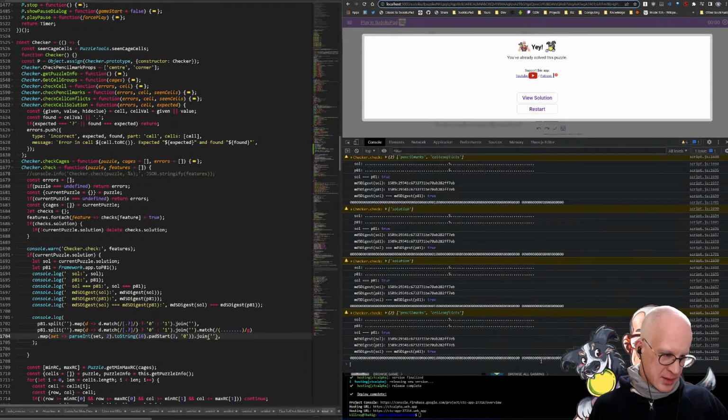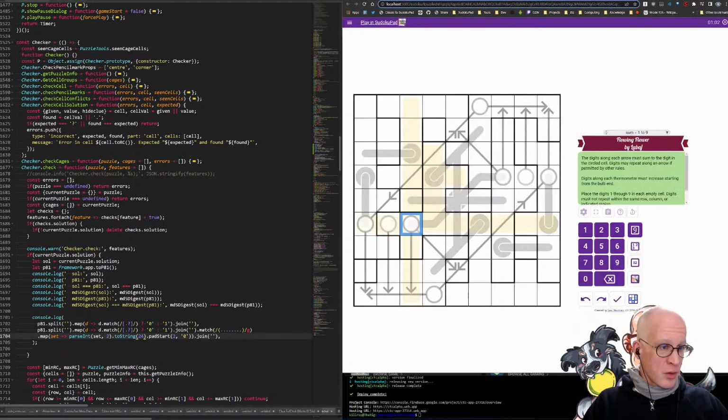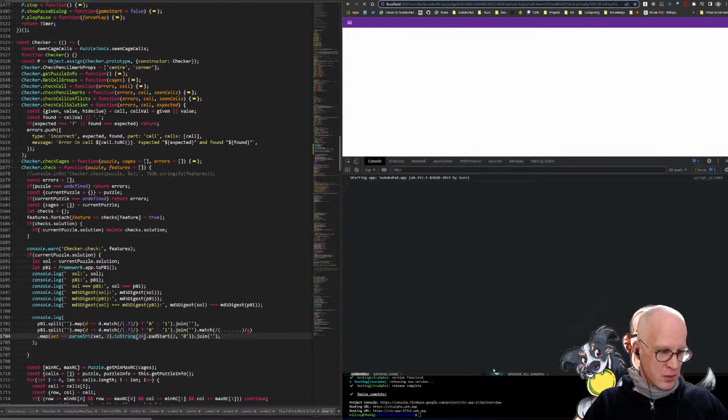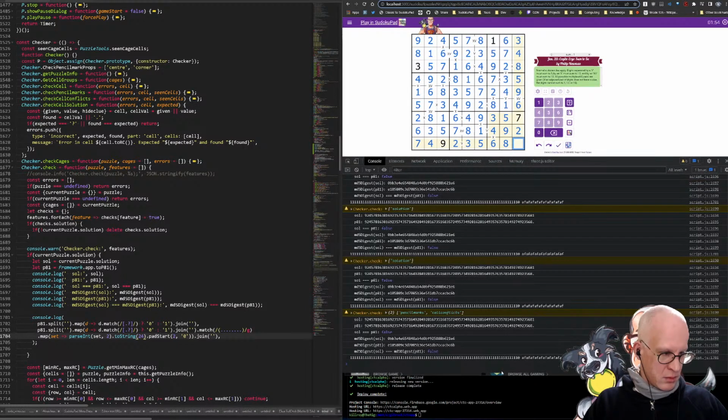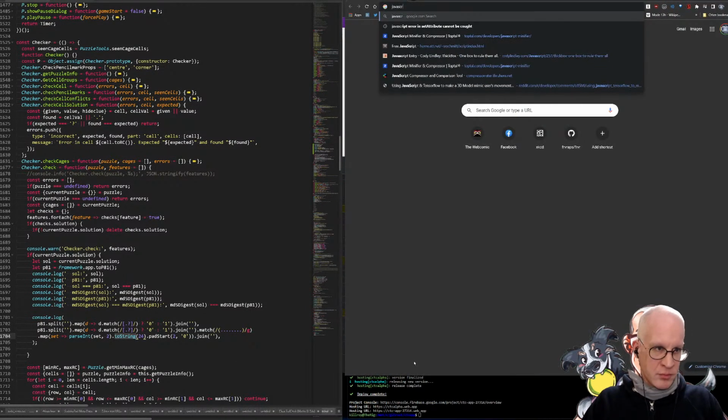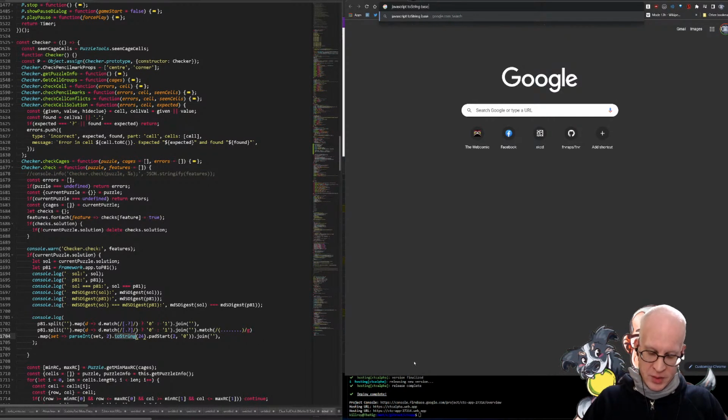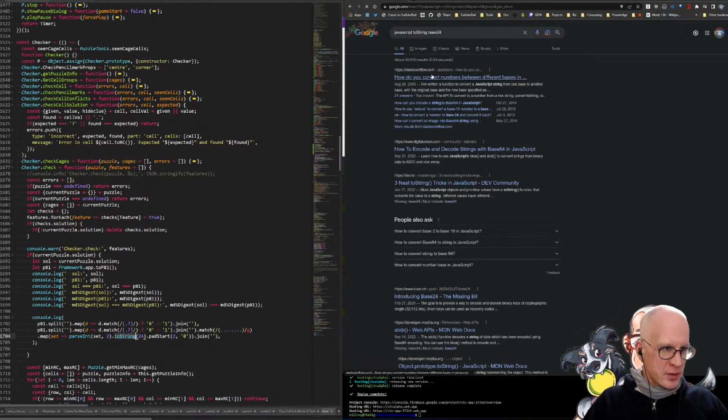The annoying thing is it's quite long, right? And I guess I could turn it into base 24 or something, if it supports that. And if I do that with something like this. Does toString support bases above base 16? I don't actually know if it does.